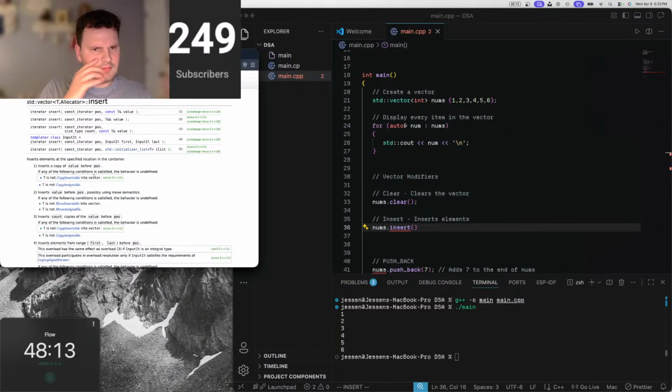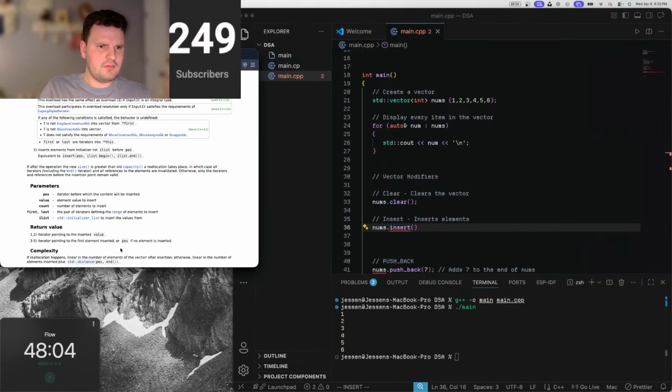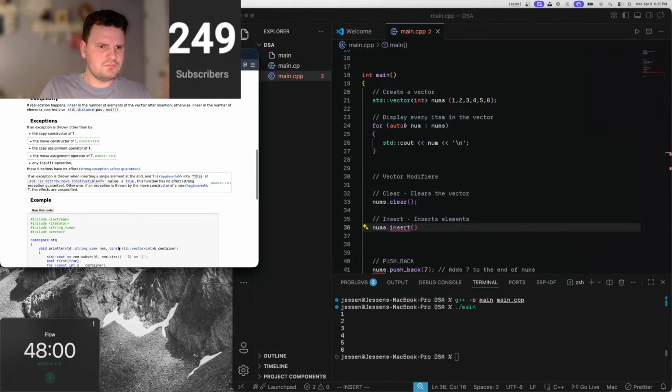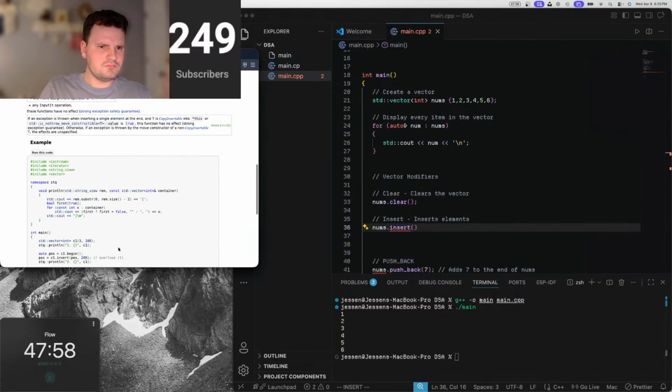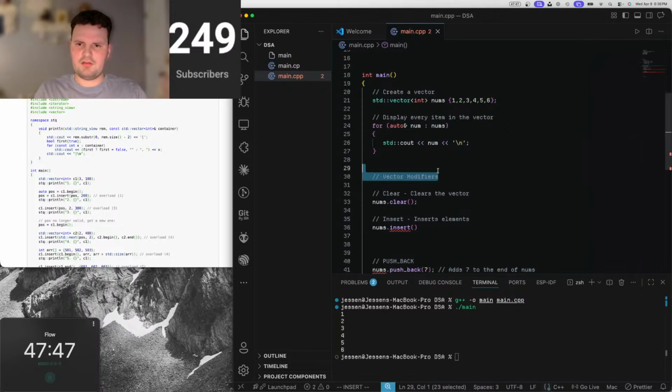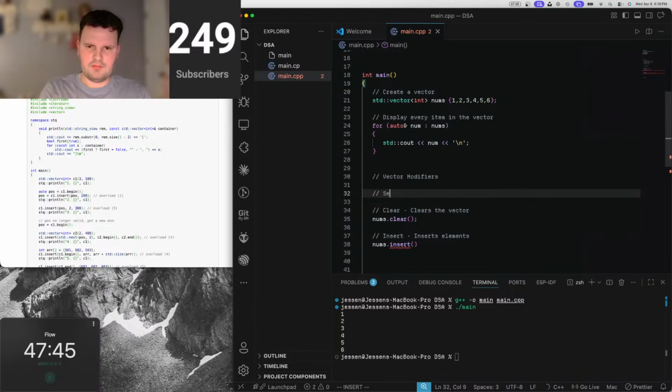So let's see. Inserts a copy of value before position. So we could do something like set a begin variable.